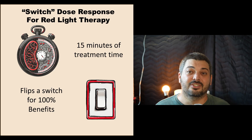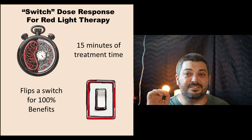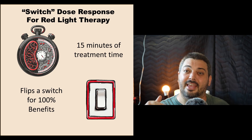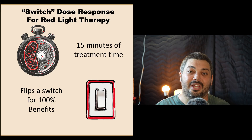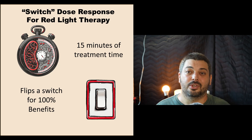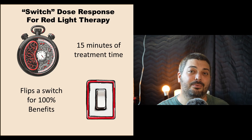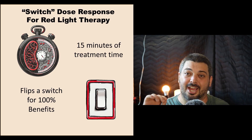There's no dose-response curve in red light treatment — it's a switch. You need to put enough energy in to flick the switch. The most consistent way to turn on this switch is with 15 minutes of exposure time, not worrying about high intensities or high energies. One of their recent studies only used 9 mW per centimeter squared. For optimal red light therapy dosing, we don't need high intensity or high energy — we just need adequate exposure time.